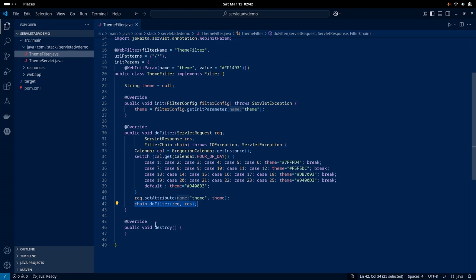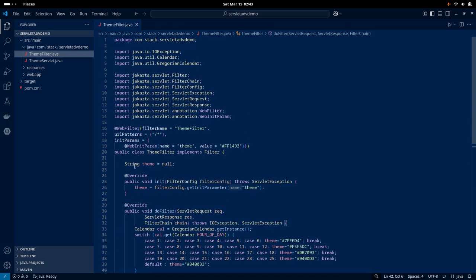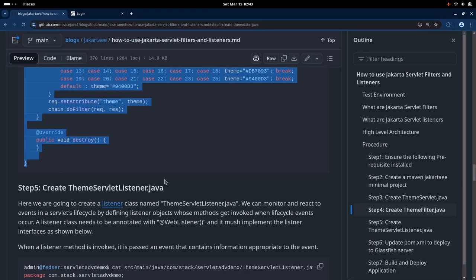Basically, if there are any further filters that need to be applied for the request and response objects, that will be carried out in this method call. And this is the default destroy method which we are overriding for the filter. So this is the very high level information about the ThemeFilter that we have created.